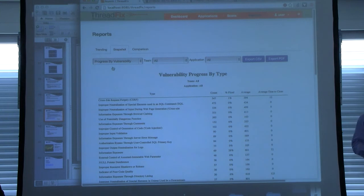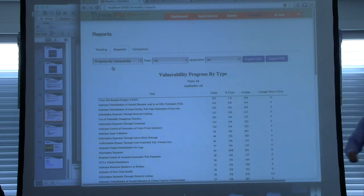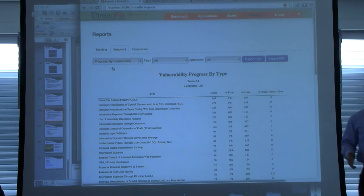And are folks familiar with the reports from the White Hat and the Veracode folks, the different reports that they've issued? Really good reading, worth taking a look at, because they show this type of data for the sites they're testing. And so what this allows you to do is to take metrics on your program, and you can go up to management and say, hey, other people in our industry are fixing twice as many vulnerabilities or twice the percentage of vulnerabilities, and it's taking them half the amount of time. We have to devote more resources to this, or we run the risk of falling farther behind.